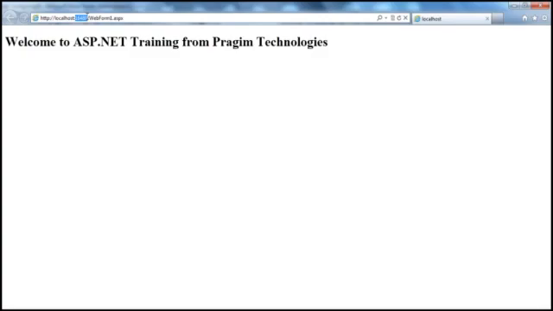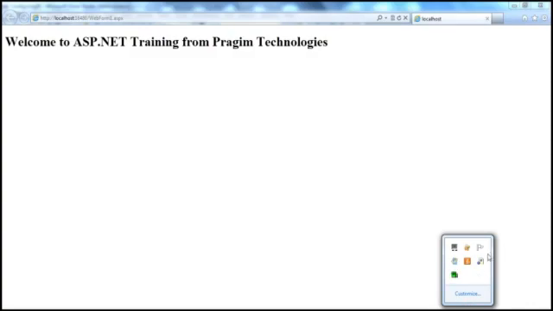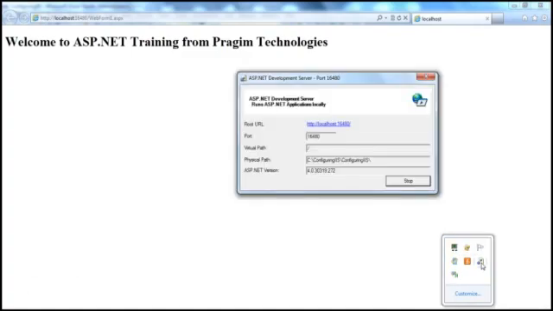So this is the port number at which the ASP.NET development server is running, the Visual Studio built-in development server. And to prove that, if you click in the notifications area on the taskbar, you see this little icon, and you see the tooltip ASP.NET Development Server. If you double click that, you should see a window popping up, ASP.NET Development Server, which is used to run ASP.NET applications locally alone. Okay, so that's one way to see the built-in Visual Studio Development Server.